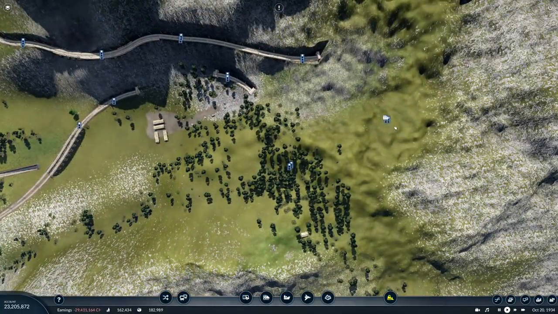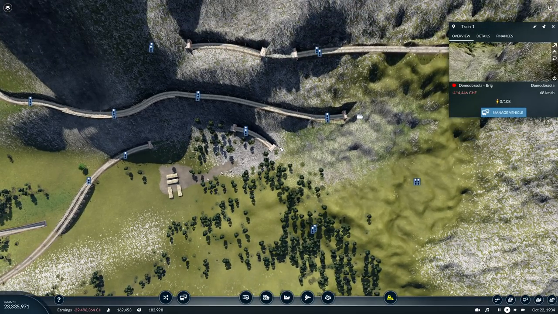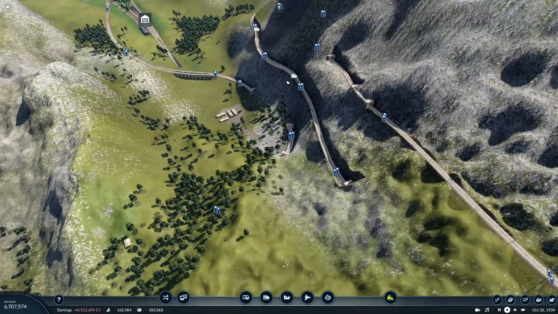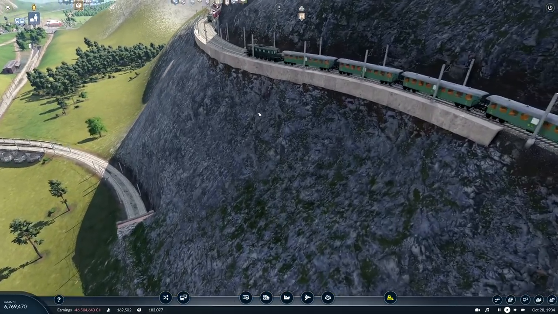Where's our train? Where are you? You're going through there at some decent speed. 69 kilometers an hour, dropped to 68, which is the track speed, not the train itself struggling. Now we should pay off some of this loan though, shouldn't we? As much as we can, till it hits red. Or all of it. Wow. Okay, we're loanless. That didn't take long. There must have been a couple of big paydays coming into the station.